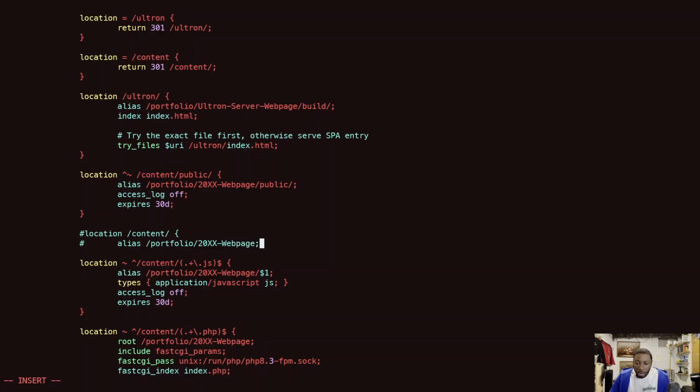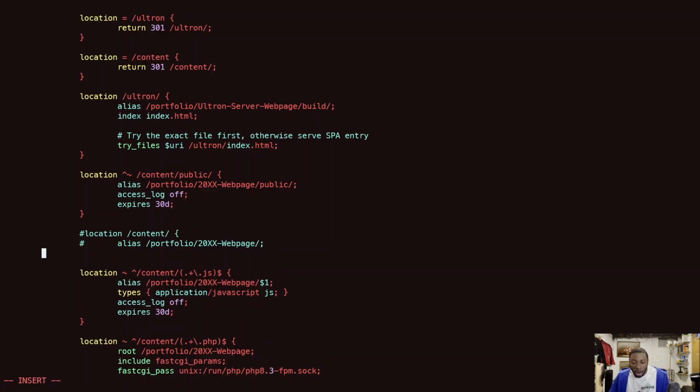I think that when you're using alias, you have to have a trailing slash. And then all we have to do at that point is just give it an index, and then we can just say index.html. And at that point, that's it. That's literally all that there is to it.